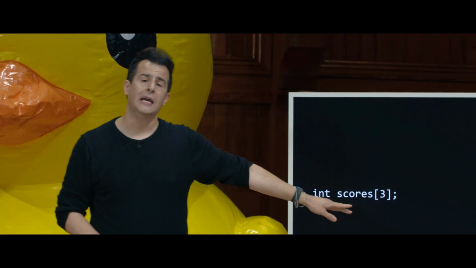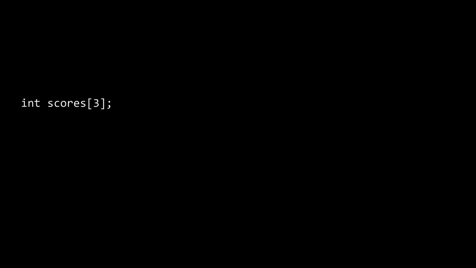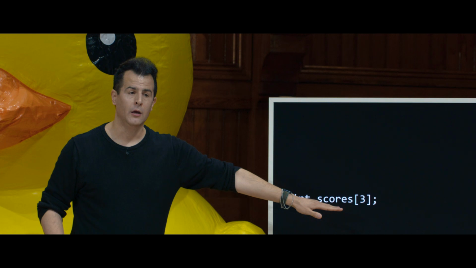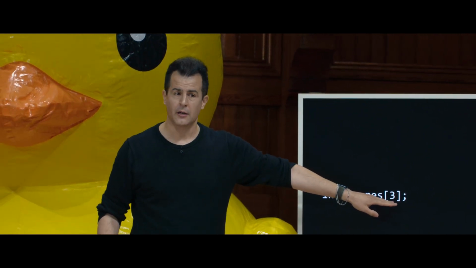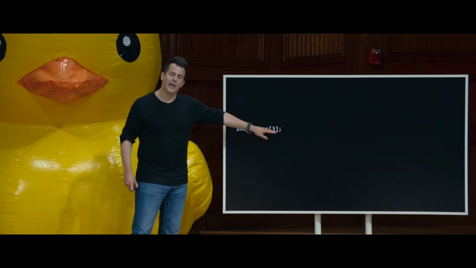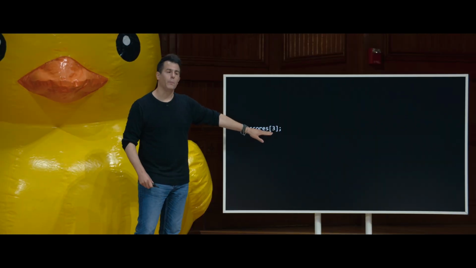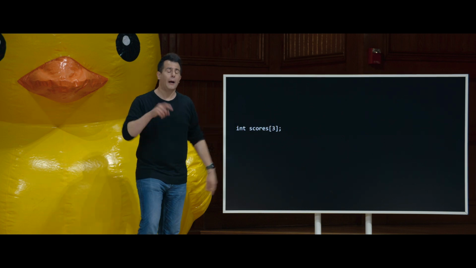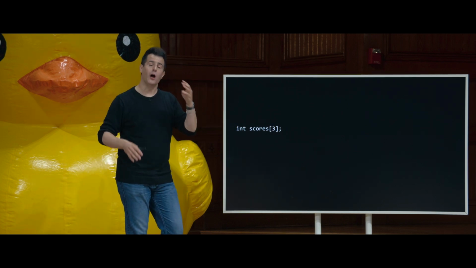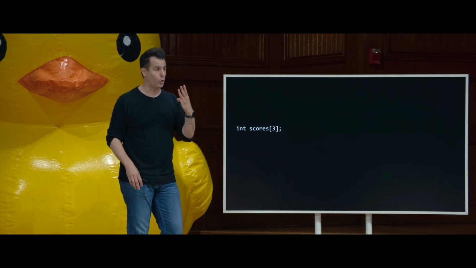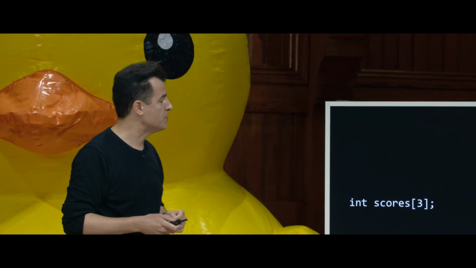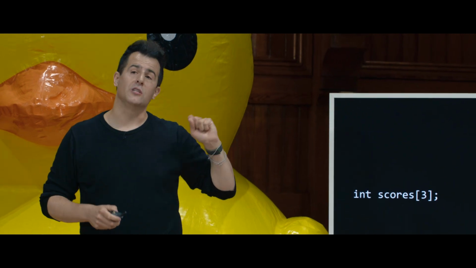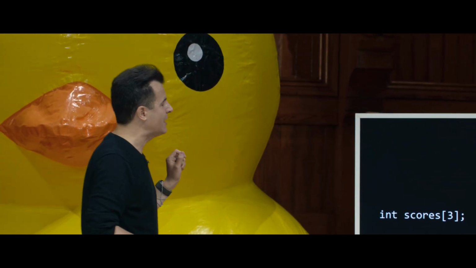So here instead is, I would propose, how you define 1 variable, not 3, 1 variable called scores, plural, each of whose values is going to be an int, and you want 3 integers tucked away in that variable. So now I can sort of pluralize the name of my variable, because by using square brackets and the number 3, I'm telling the compiler, give me enough room for not 1, not 2, but 3 integers in total. And the computer is going to do me a favor by storing them back to back to back in the computer's memory.